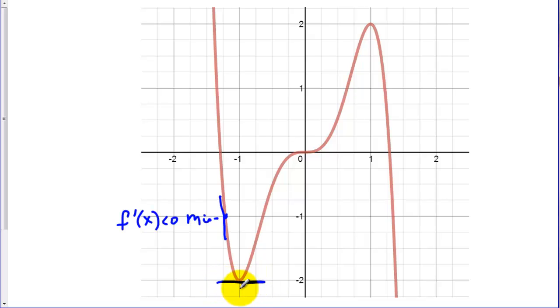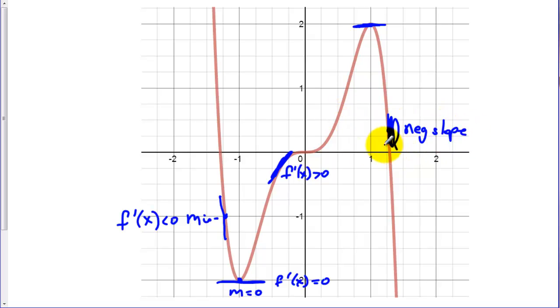At this point, if we drew a tangent line, it's a horizontal line. Its slope is 0. So at this point, exactly at this point right here, our f prime of x, which is the slope, equals 0. And here, if we drew a tangent line, say I'd put one here, that line has a positive slope. So here, f prime of x is greater than 0. And again, at this point, we have a horizontal tangent line, so we have a slope of 0. And over here, we would have tangent lines that have negative slope. So we're going to use that fact where based on the slopes of the tangent lines, we can find where the function is increasing or decreasing.